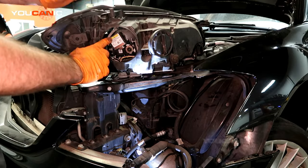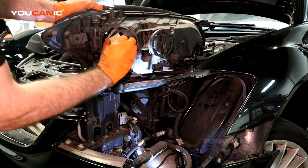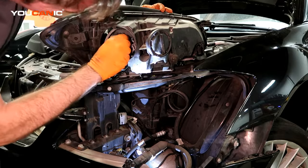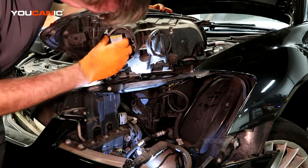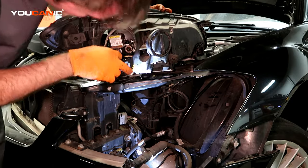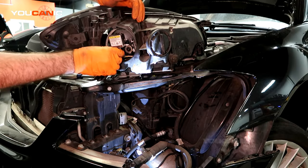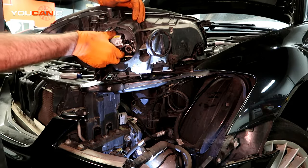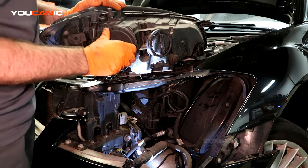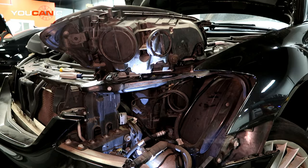So a little bit of a 45 to the left, and then just twist it to the right. So once it's twisted to the right, it's locked into position, and go ahead and you can hook the electric back up. Just close it back together. Go ahead and put your cap back on. All right, and now we'll just go ahead and put the whole headlight assembly back in.